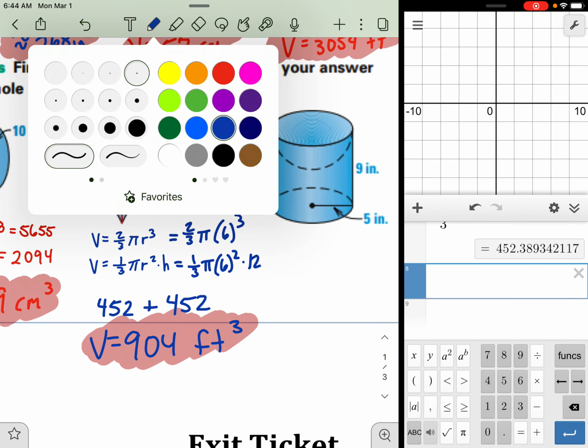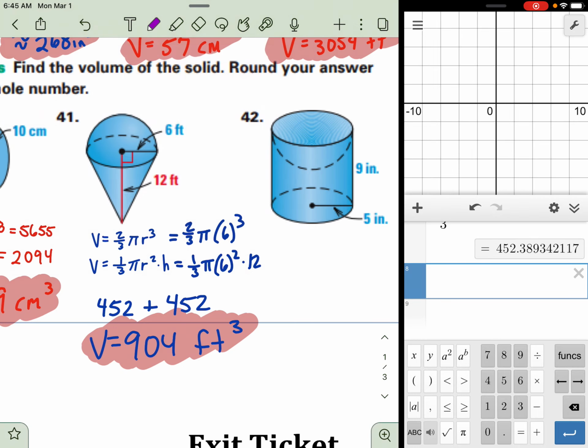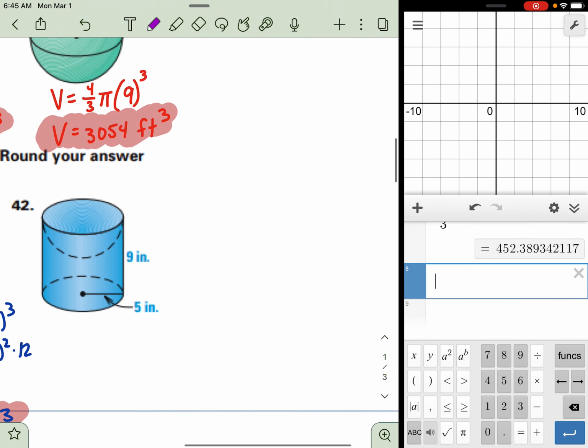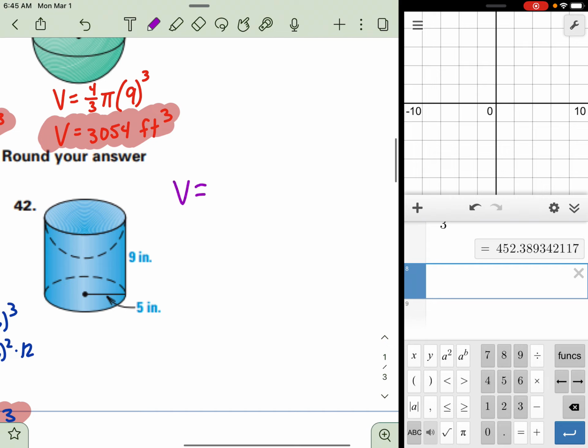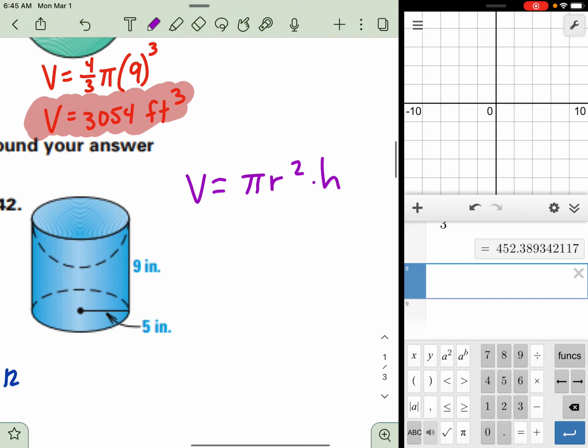Okay, last one here. Okay, last one is a cylinder. So a cylinder, as we said before, is pi r squared times the height, because it's a circular base, and then you multiply it by the height. Okay, and then we also have this hemisphere that goes on the top. But remember, we're going to subtract these two on this one, because it's not being added up above, right? It's not going up here, but instead it's taking away from that cylinder's volume. So instead, we're going to subtract the volume of this hemisphere, which would be 2/3 pi r cubed.